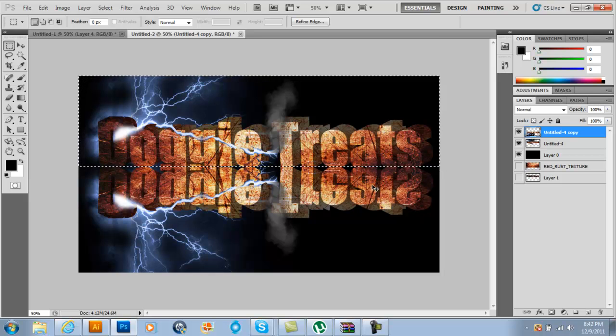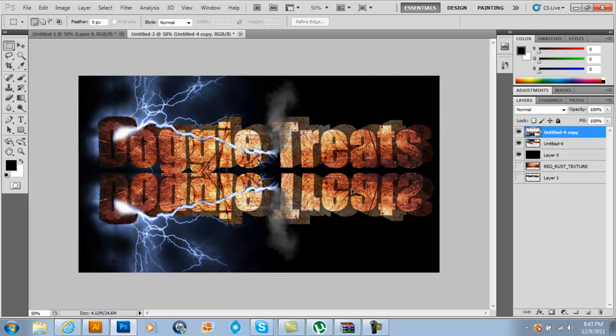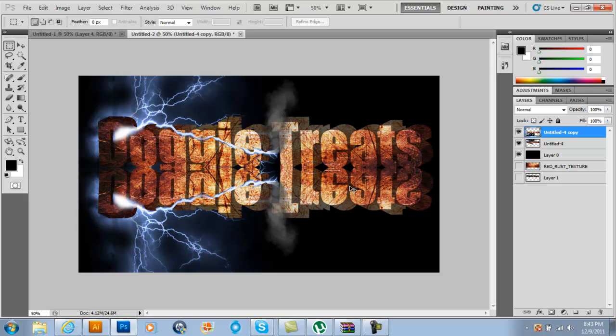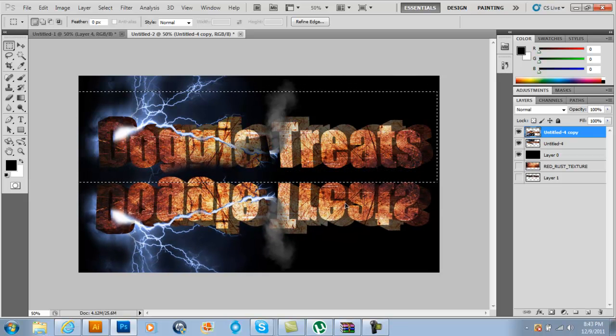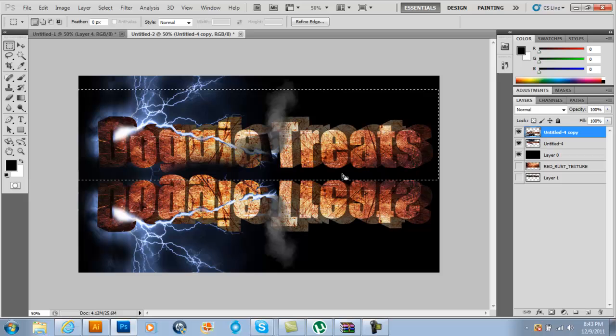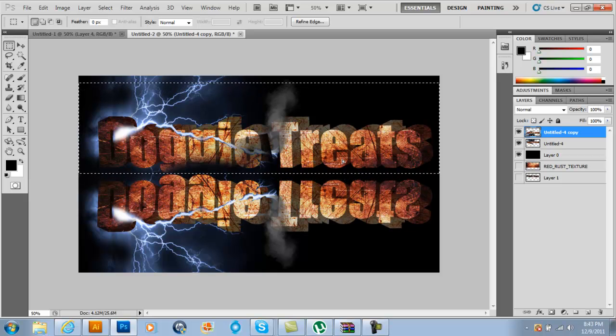If you make a mistake, you can Control Z, but make it so it looks better, I think, when the letters are aligned. So once that's done, you can adjust the selection.